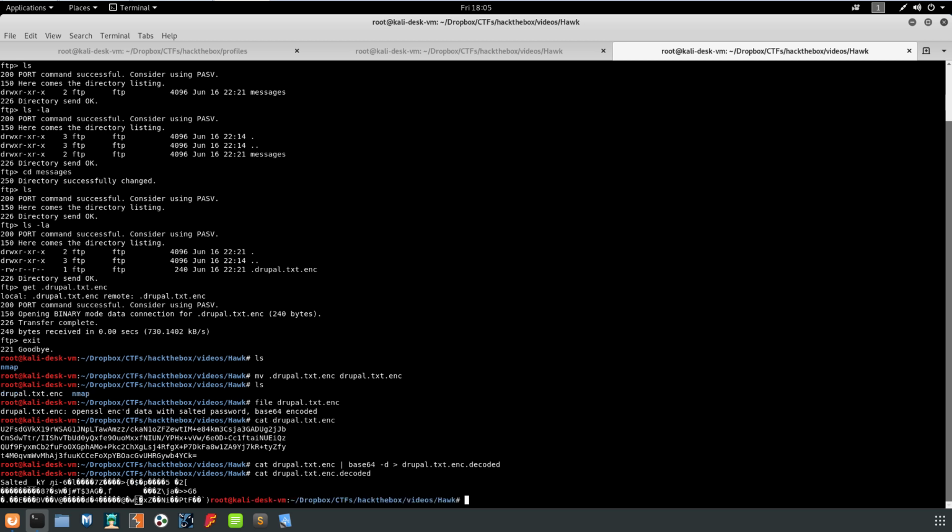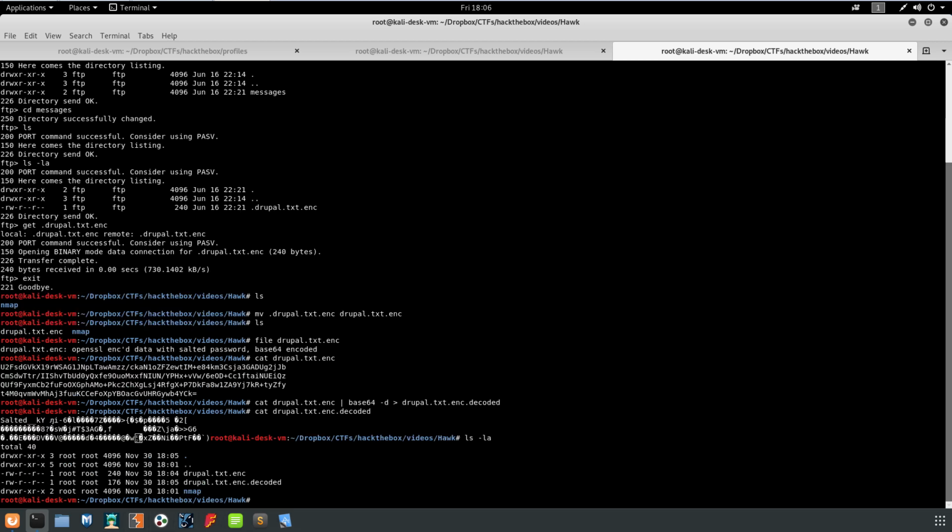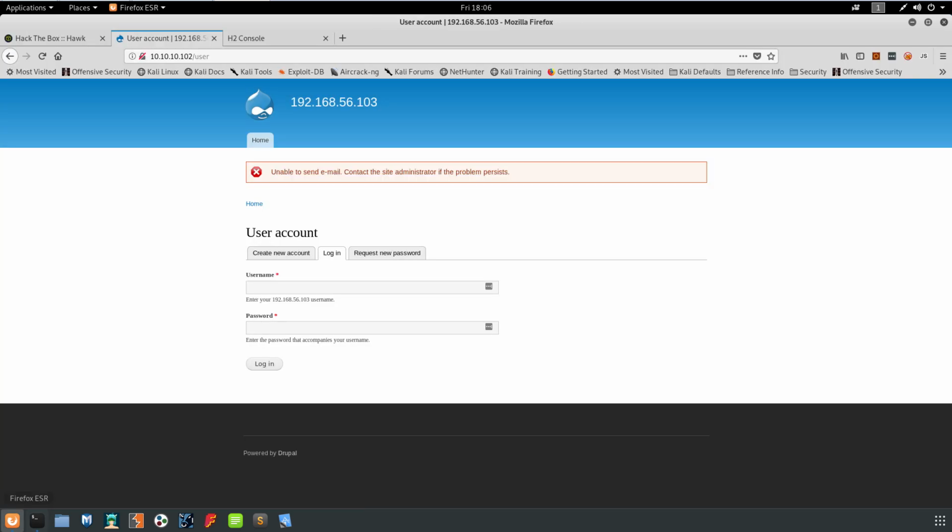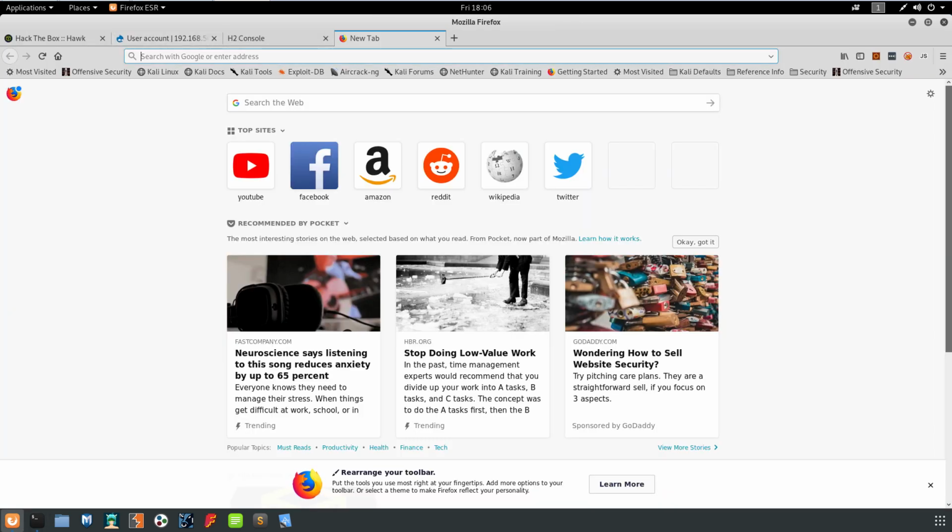And so we can see it is salted because in salted ones, the first 8 bytes, I believe, are just "Salted__", and then the salt is the next 8 bytes, and then the data. So if we do an ls -la, we should be able to see how big this is. It's 176 bytes. So if we subtract the 8 bytes of the header and the 8 bytes of the salt, we can look real quick.